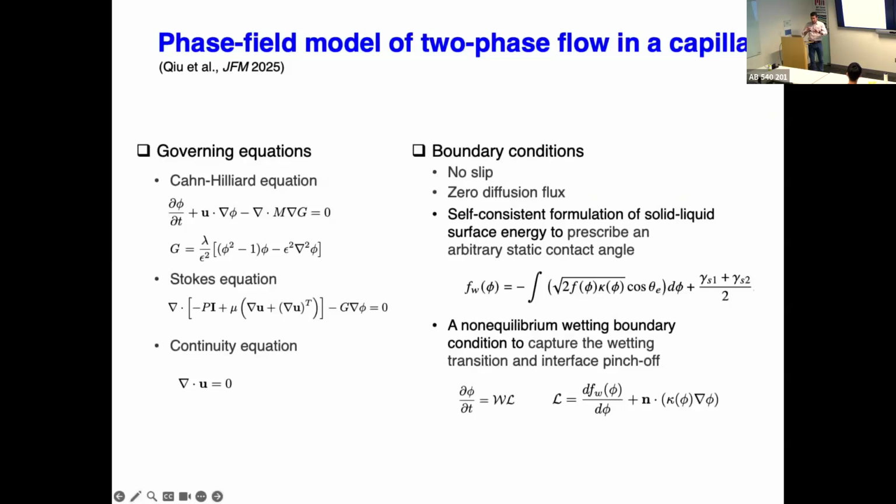Let's see if I can explain this in very simple terms. You have to transition from the wetting energy of the solid substrate with one fluid to the wetting energy of the solid substrate with the other fluid as the contact line passes by. So how do you do that? Well, in the past, people would have used some interpolation scheme, really just a straight line or a cubic or a spline or something, or a hyperbolic tangent to interpolate between two surface energies. But that turns out is grossly incorrect.